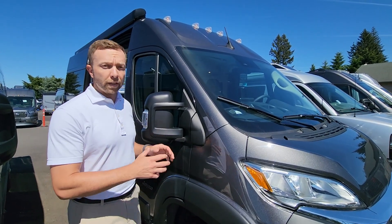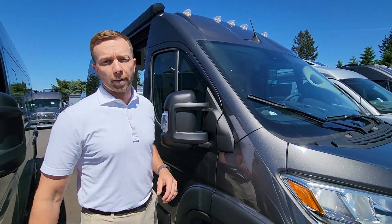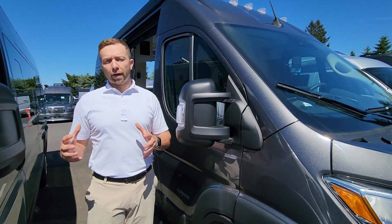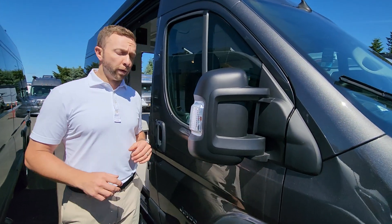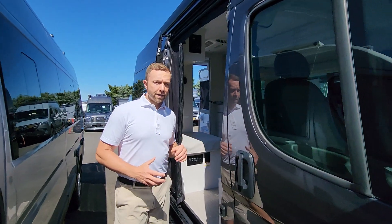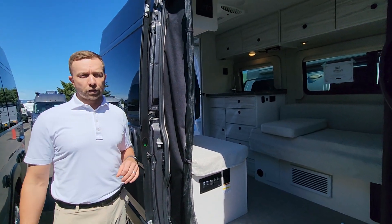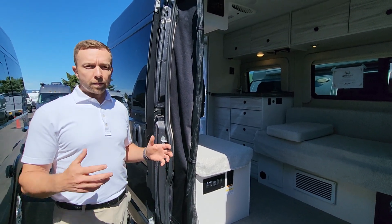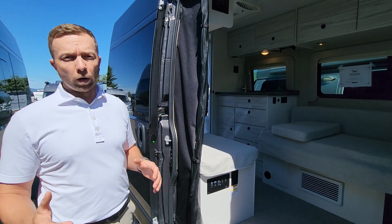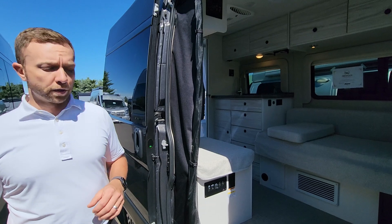We're really excited to talk to you about this brand new 2024 Jayco Comet. A couple of really bright features on this one is that it's very small, very short, small footprint — it's going to be just under 18 feet in length. This is the shortest van on the Ram ProMaster lineup, and you mix that with Jayco's quality and what they've been doing for many, many years, you're going to get a really nice, well-built van at a great price point that's going to stand up and give you some nice options.